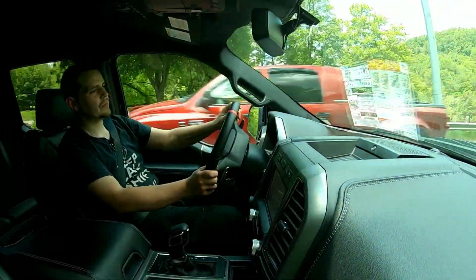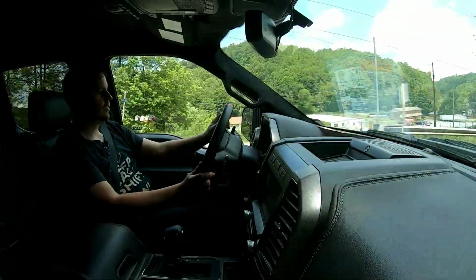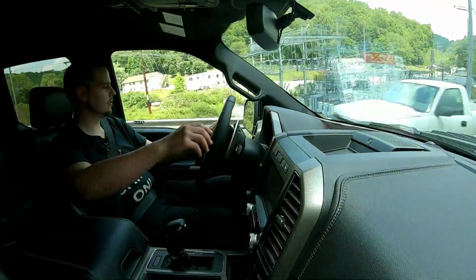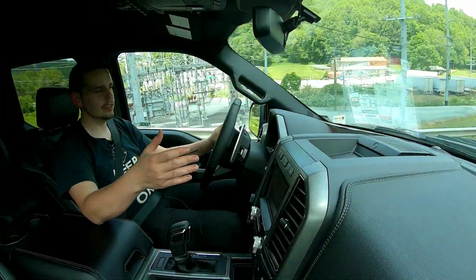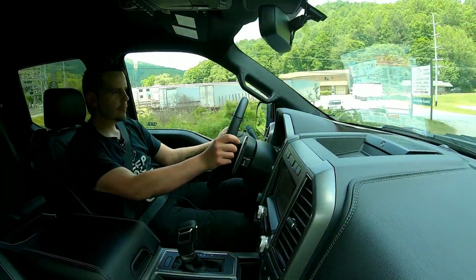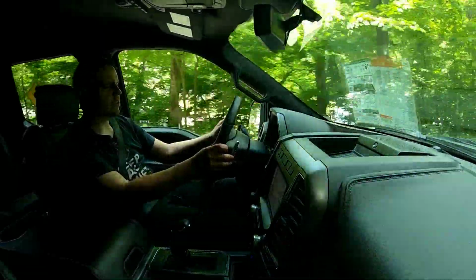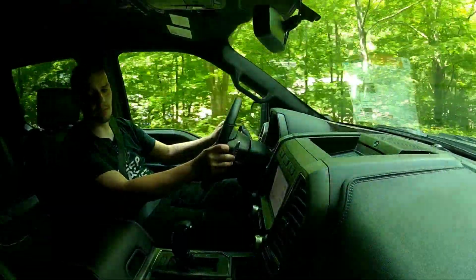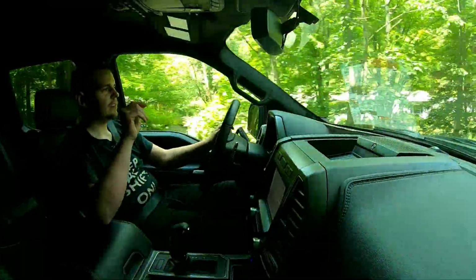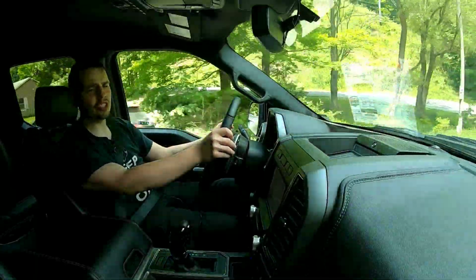All right, so I guess we should talk about chassis or ride comfort. Ride comfort's actually really nice. You have so much space in here. This thing's wide and it gains it on the inside. All the materials are just so nice. Bang & Olufsen sound system, again, appearing in a Ford. This one is stickered at $72,000. So it's one of the cheap ones.